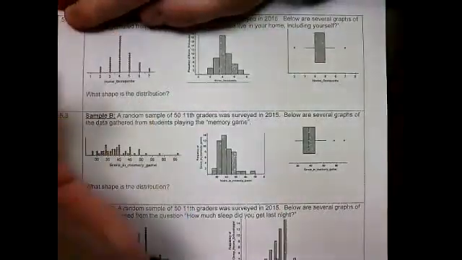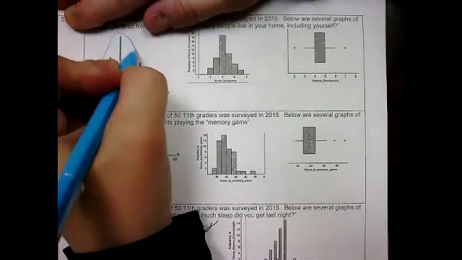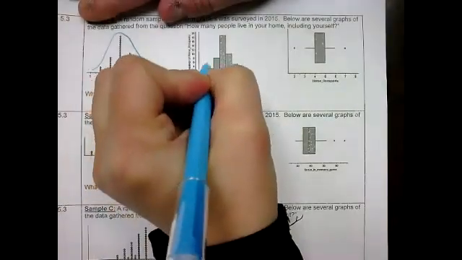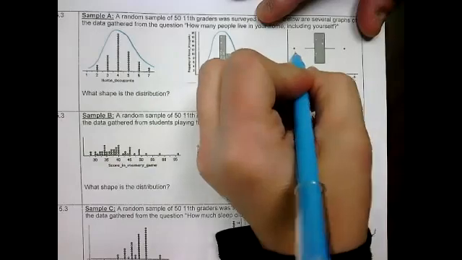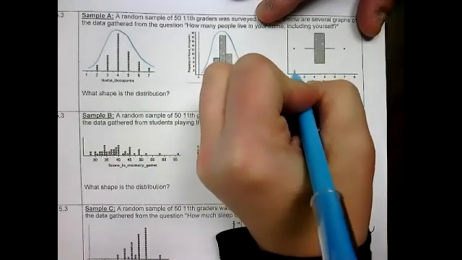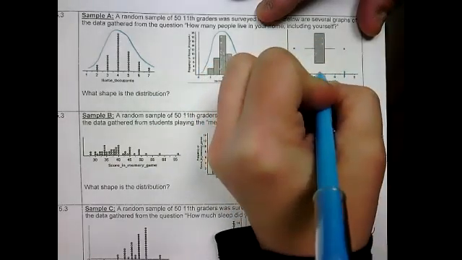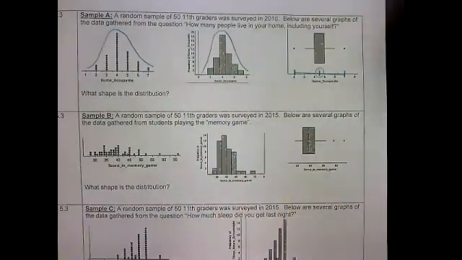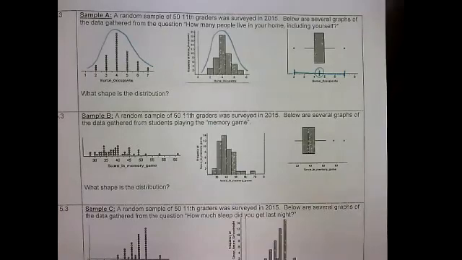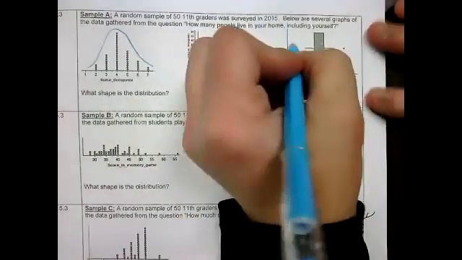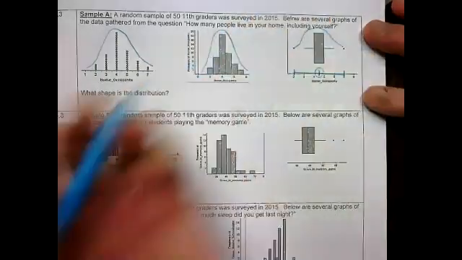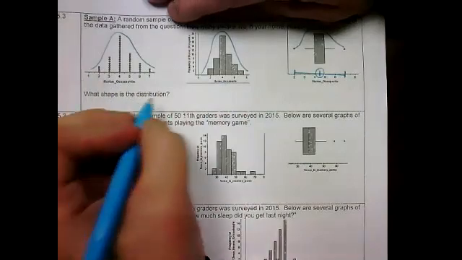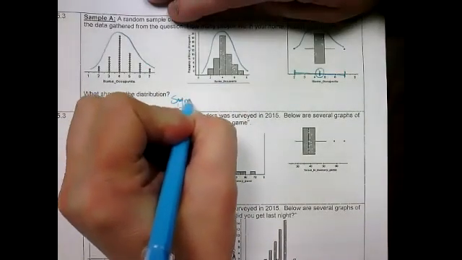If I'm looking at these three and drawing a little mound over them, I want to look at how these look. Now, this last one's a little bit different because it's a box plot. So here, I'm looking for, is this pretty much in the center? Is it to the left or is it to the right? I really could do it this way too, and that would be fine. So the shape of all three of these is symmetrical.